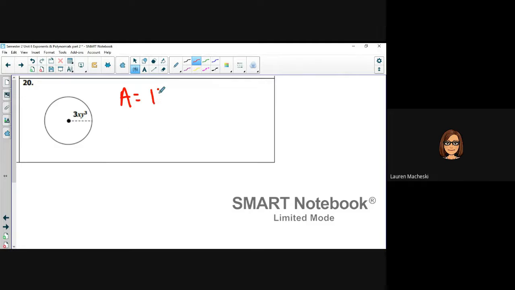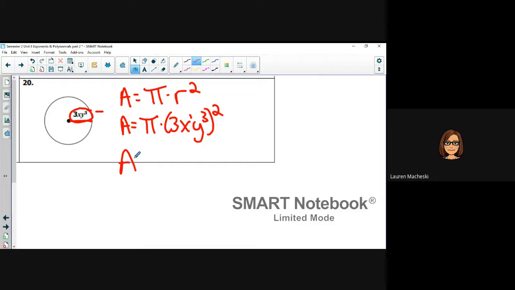Hopefully you know that it's pi times the radius squared. Remember, this is your radius. Half of a circle is a radius. The full circle would be a diameter. All right, so pi times, I want to square this radius. So I'm squaring this whole thing. All right, remember, you've got to get rid of parentheses first.